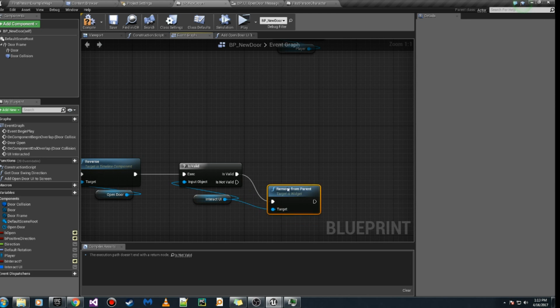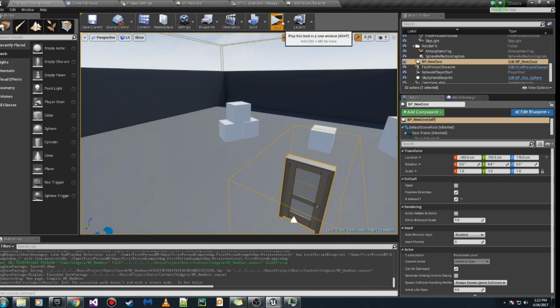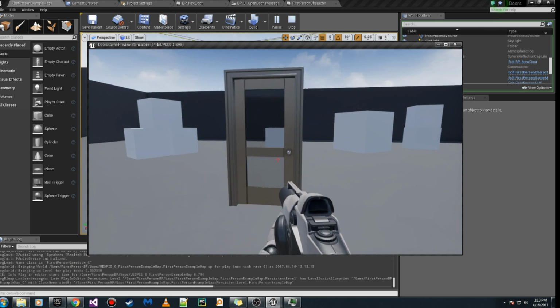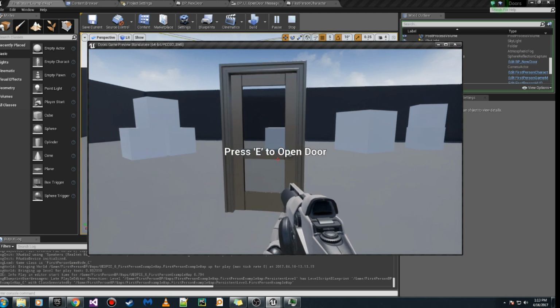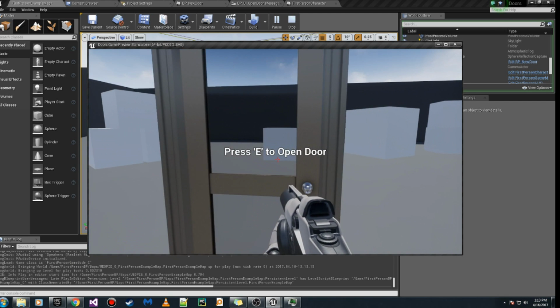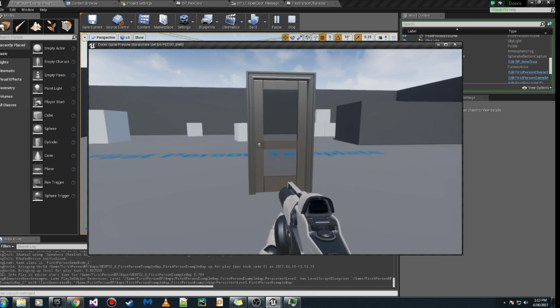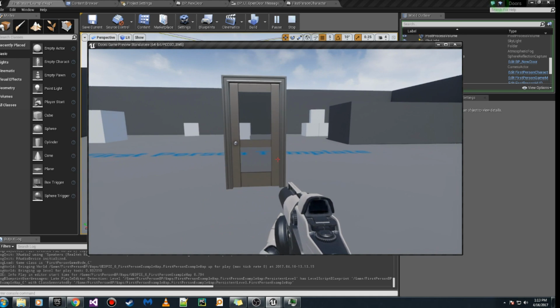So that's to say, if we walk up to the door and don't open it, so walk up, walk out, now it actually leaves the screen. Since we're exiting the volume, we do remove from parent. But if we press E, it removes it because of that call interacted binding that we created in the UI itself.